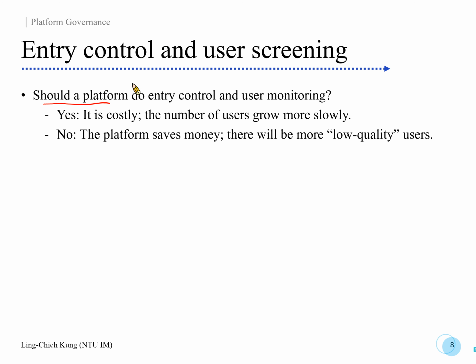So should a platform do entry control and user monitoring? If the answer is yes, the first thing that happens is that it is costly, and the number of users is going to grow more slowly. This is something that happens at Apple. Apple needs to hire a lot of people who know something about app development, and then they need to check the submissions of those apps. It's going to cost you a lot, and then the number of apps is going to grow slowly, naturally.